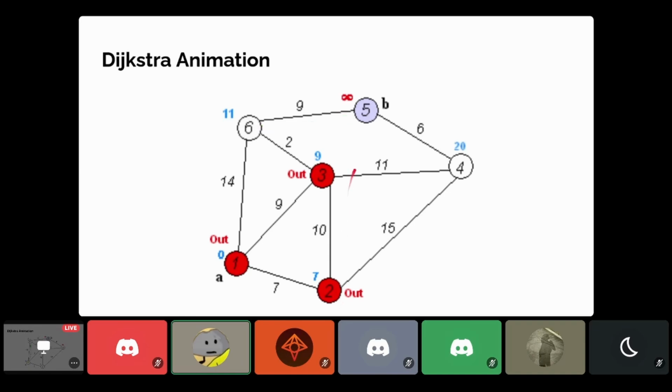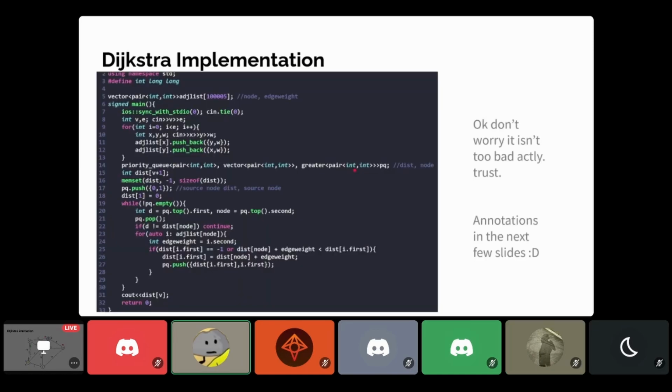Okay, I'll just move on from here. This is the implementation. I'll just attempt to explain this because I didn't write this. It was from last year. Okay, so here's the adjacency list, and we are doing BFS over here. So while the priority queue is not empty, we push the neighbors, and we pop the first one. Then we explore the first one, and you update the distance array. Any questions for this?